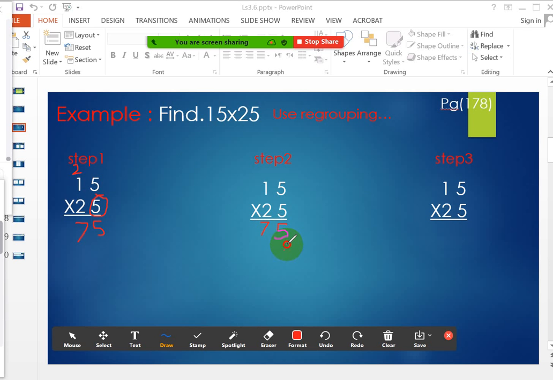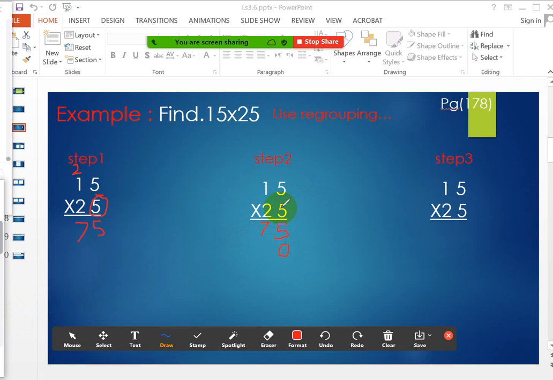So I have to put 0 in the ones digit, okay? Because when I want to multiply the tens number with the number 15 here, I have to put 0 in the ones digit, because the first digit in the tens number multiplied with a 2-digit number will be 0. Now I will continue my multiplication.